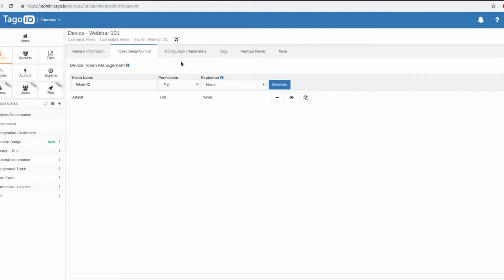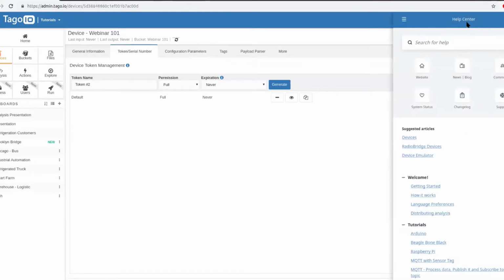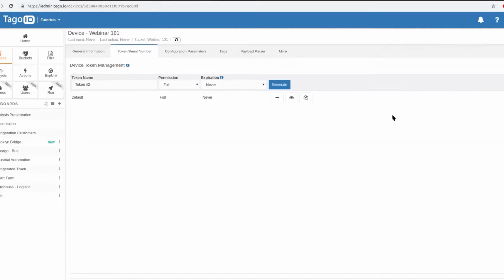You can read more on tokens by accessing this page and reading these little help icons. We have them throughout the whole application to guide you to understand exactly what we're trying to achieve. Okay, I'm just going to note another thing very quickly. If you feel like you're having trouble with something, you can always press this little button right here on the top right, and you can search in our help center. It's a pretty dense documentation center, so there's a bunch of articles there. So it's really hard to get lost here in our system. It's a really easy way for you to understand.